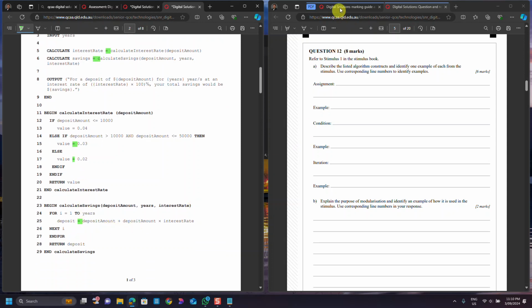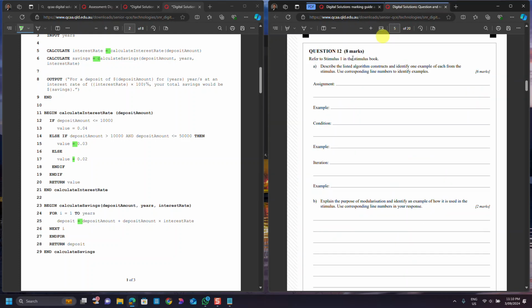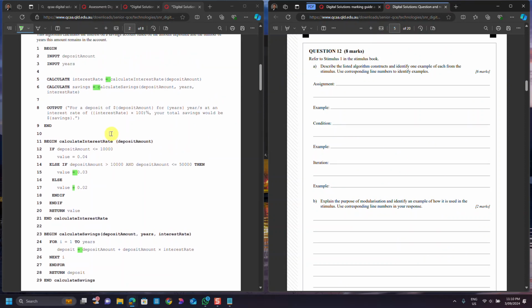So assignment, based on their comment here, is basically a value stored in a variable or memory location, which is correct. So we are storing a value into a variable. I don't think you need to say memory. You are storing a value inside a variable so that you can use it later on in the code. That's the only reason why you store a value.